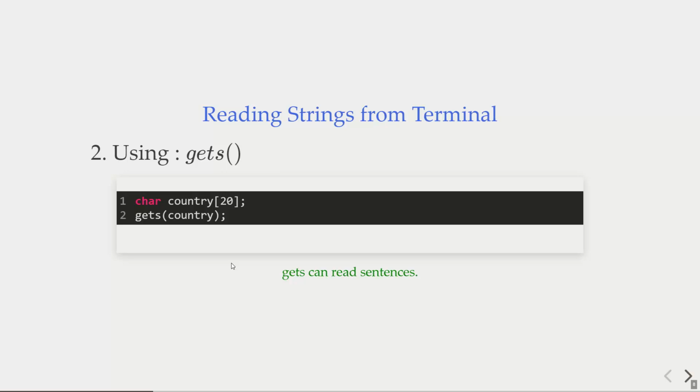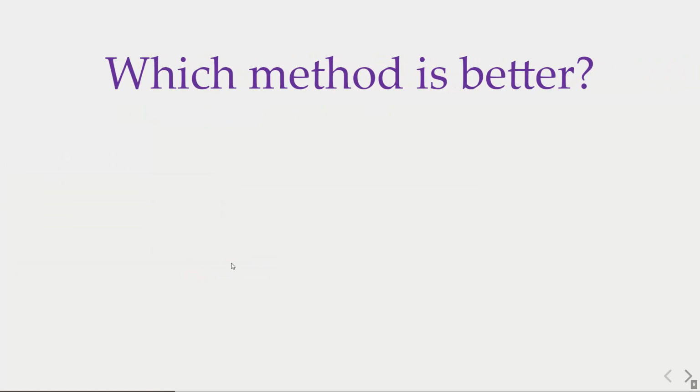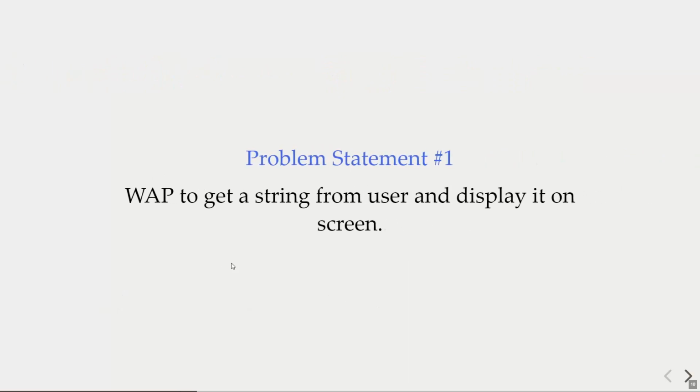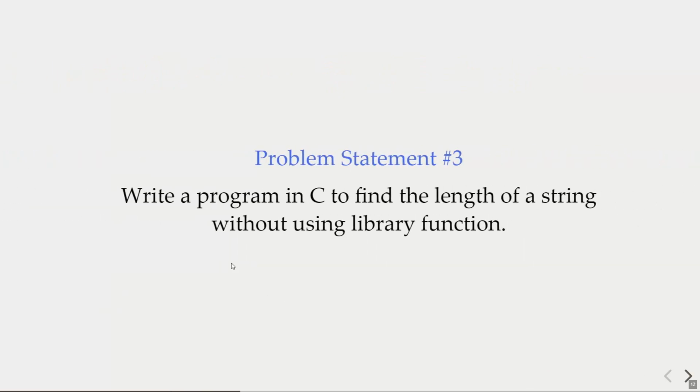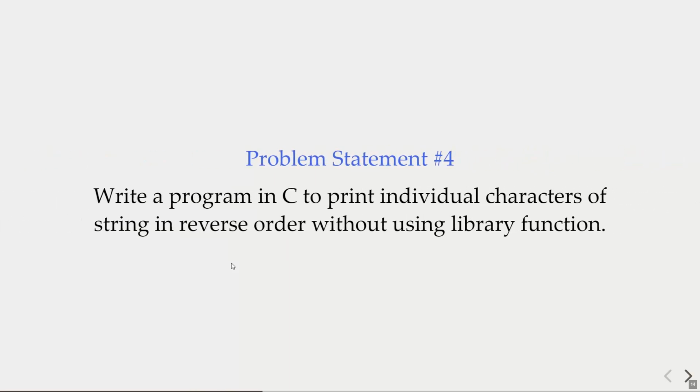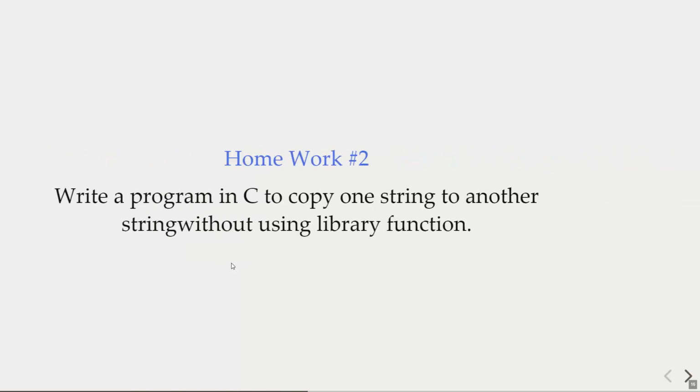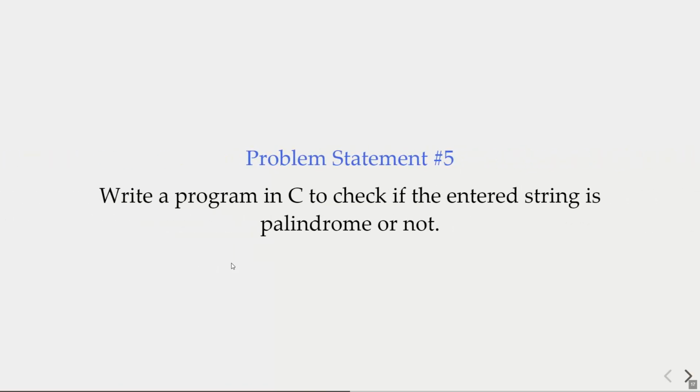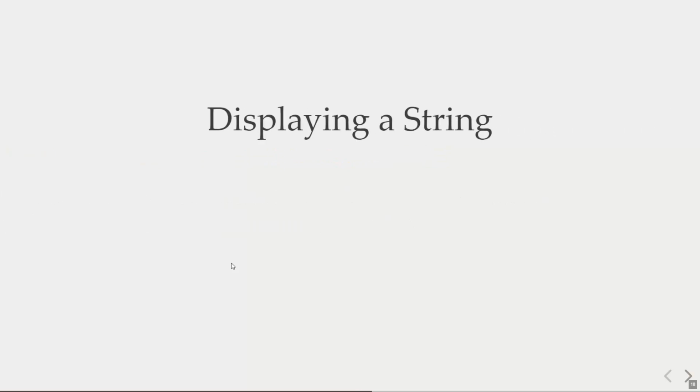Then another method of reading is with the help of gets. We have also seen which one is better, scanf or gets, and we have seen it completely depends from application to application. Okay, then we have seen some programs. This was problem statement number 2. This was the third, fourth, and a few homework problems. And then we finished up with the last problem, to check whether the string is a palindrome or not.